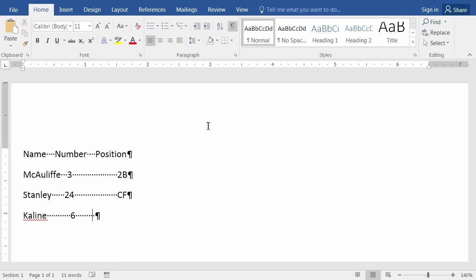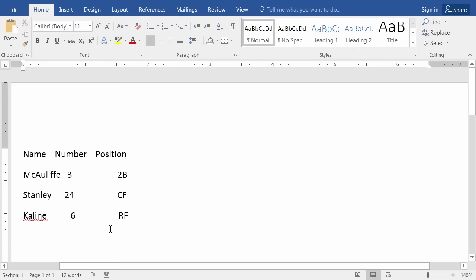Okay, now, the more I do this, the harder it becomes to get things to line up perfectly. If I turn off the Pilcrows, I can see, all right, so these things aren't quite lined up just right. And so I'm going to click here, I'm going to hit the backspace key, try to line up that a little bit. Uh-oh, that messed up this one. I got to try to put extra spaces in there and get that thing lined up. And then this looks kind of funny because the name McAuliffe comes way over here. And what if I get a really long name that's about this long? What am I going to do trying to get that person's number in there?